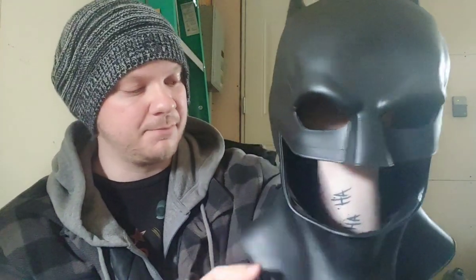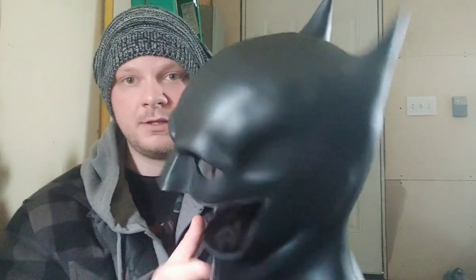And yes, we have the brand new Robert Pattinson Batman cowl from the new 2021 The Batman movie. I believe that Fanatic Effects is the first one to offer these. There are people making them now, 3D printing them and getting them ready for molding, but I believe Fanatic Effects is the first one to actually get to production - you can order this right now.